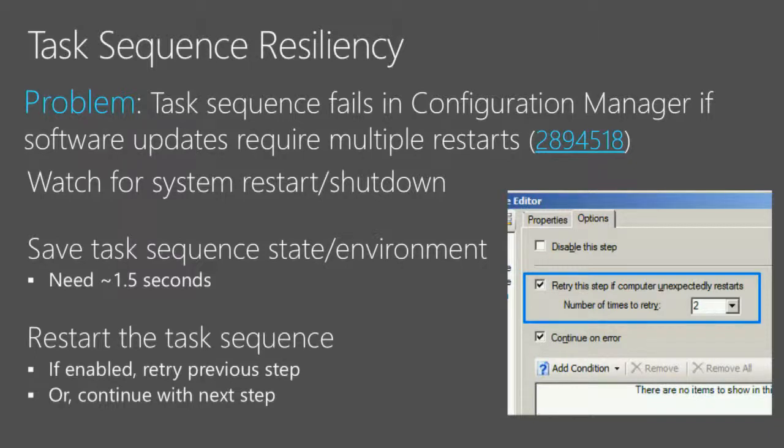And the reason that this is only on those 2 steps, the install apps and install updates, is because those are really the only 2 steps in the task sequence that can handle that sort of retry. If you have some good scenarios where you would want this on like install packages or run command line or something like that, let us know, and we can look at adding that in the future. But that would then require a lot of work on you to make sure that whatever package you're installing or command line you're running has the logic to be able to handle a retry.